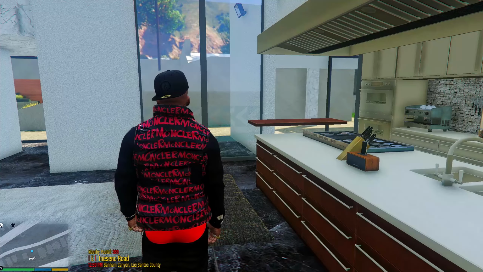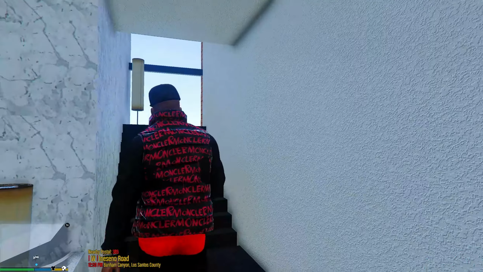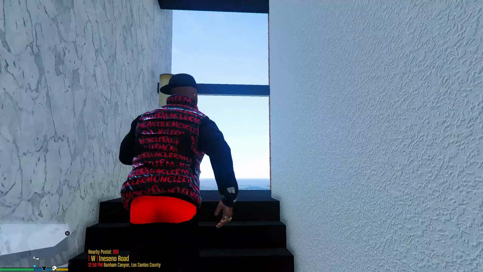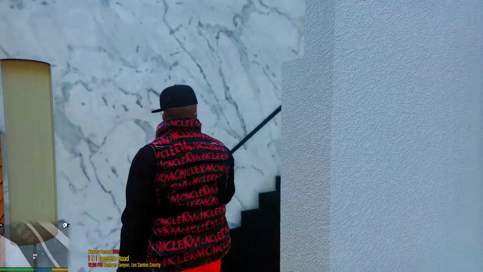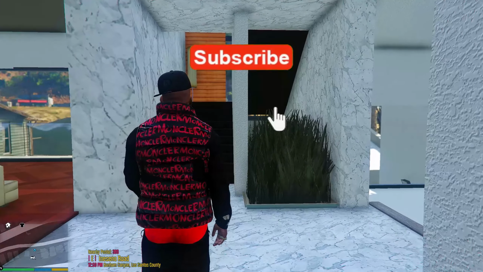And what we're going to do is go up this side right here. These steps will lead you up to the second floor. All right, it's going to be two flights right there. And we're on the second floor.